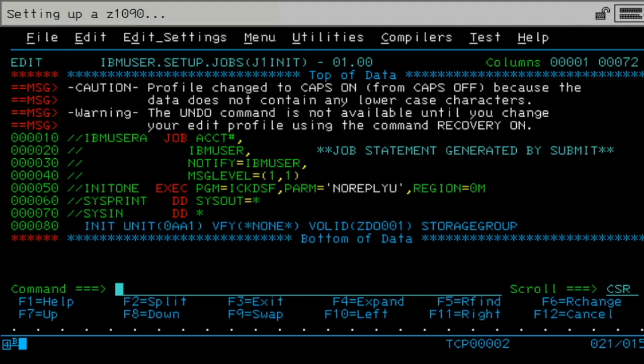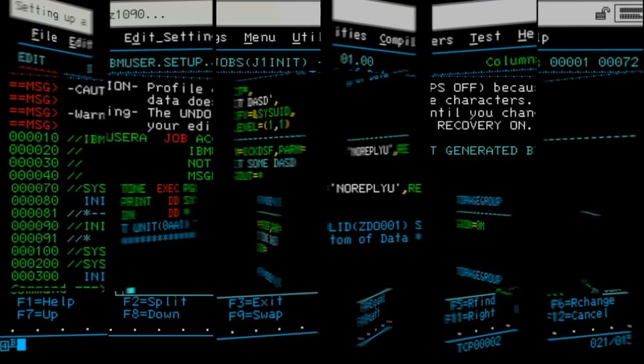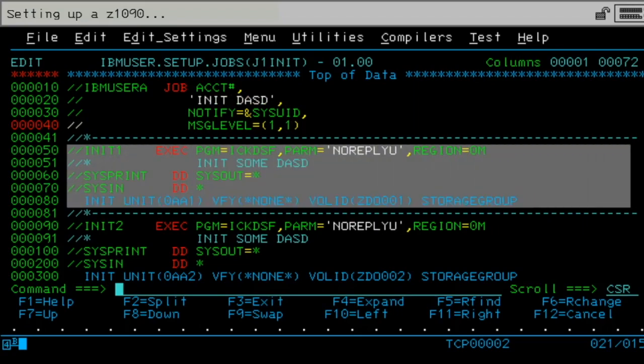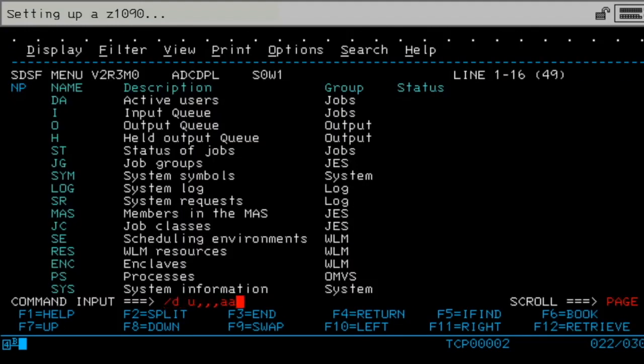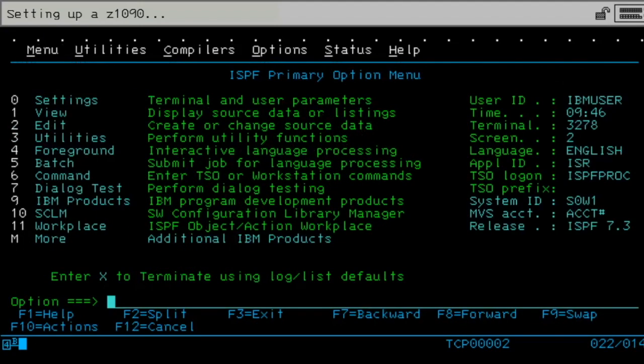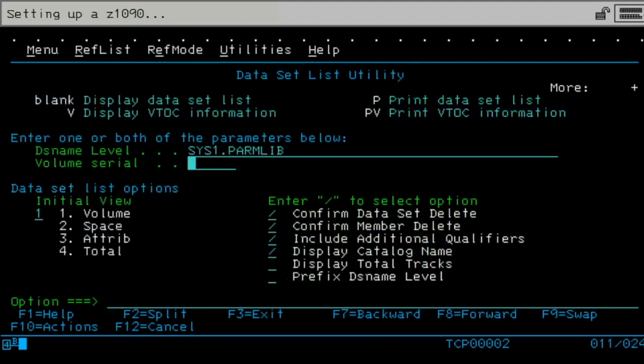I will pause the recording just for that and show you the end results. Okay, so we're back. I've altered the job a little bit, gave it some extra information up here, made it a bit nicer, with some comment lines, and repeated this step 3 times. Submitted the job, and then we can see we have our 3 new volumes available on the system. Just to be sure that they are also there. Well, that all looks nice.